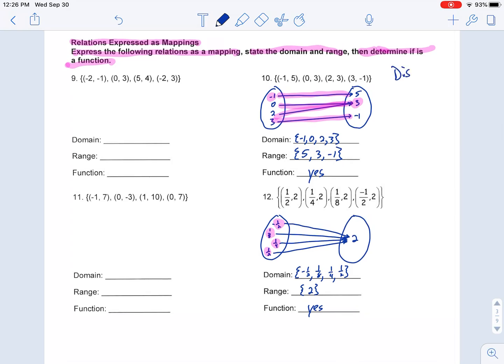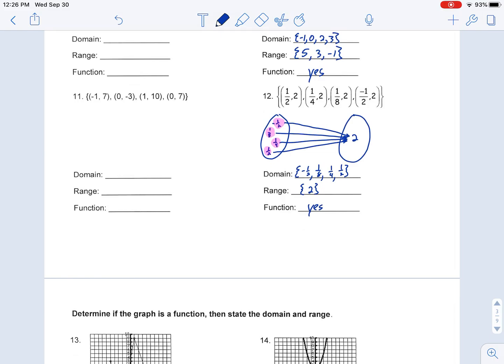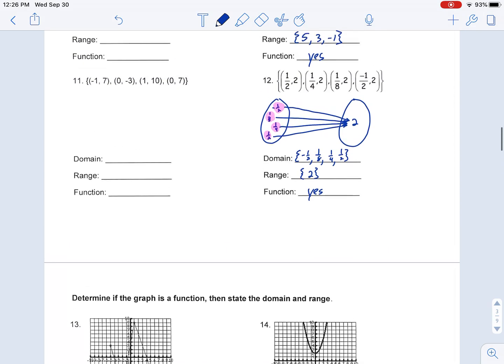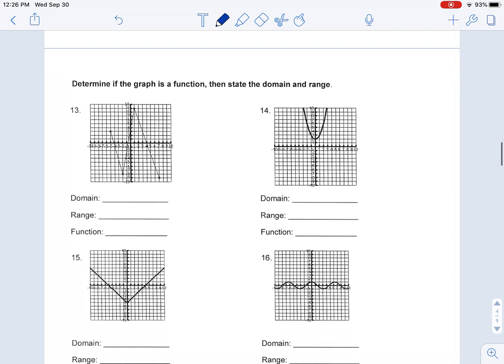All of these are considered discrete. So I don't think you're going to be tested or quizzed on the word discrete or continuous. I'm just bringing it up over and over again. It's something that I'm supposed to mention to you. It exists, but it's not like a critical thing. It's more critical that you understand what domain and range mean, and what makes a relation a function. So when is the answer a yes? When is the answer a no?